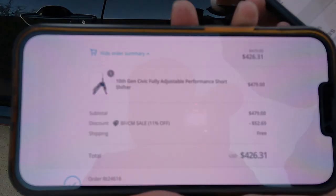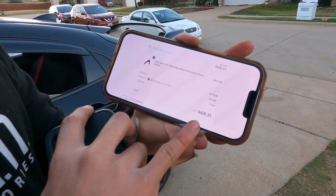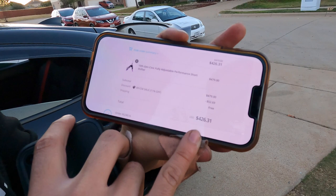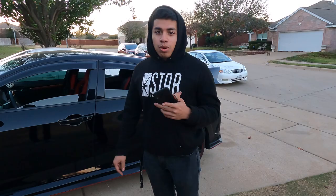The Hybrid Racing was $298.47 - originally $420, so a significant Black Friday discount. My Acuity short shifter was regularly $479; Black Friday was $52.69 off with free shipping, so I ended up paying $426.31. Pricing-wise, Hybrid Racing was cheaper by a lot. Build quality though - both are very good. As far as the install goes, the hardest parts were the clips holding on the center console and cutting ourselves - we both had a lot of cuts. I had a lot of difficulty with the shift linkages. Time-wise, expect about an hour and a half to two hours; it took us longer because we were recording.